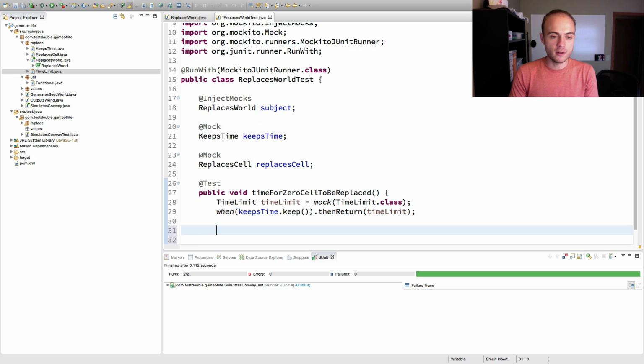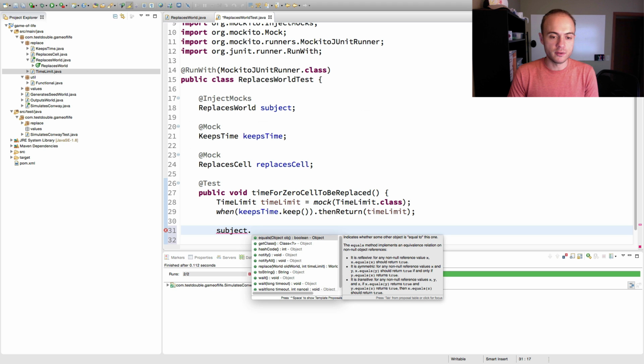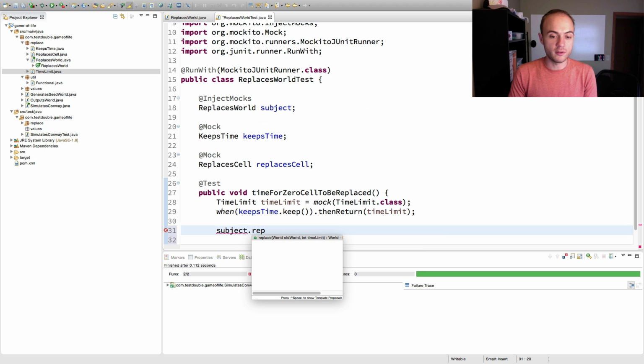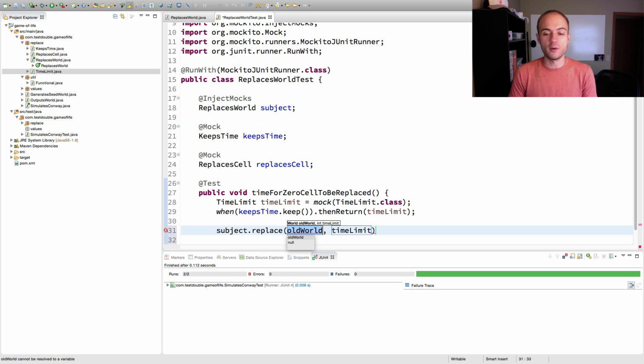Alright, so if I call that, then my action step is to say, this is already developed, right? So the API, the entry point of this class, has been decided by the person who needs it. So we don't have to reinvent that here. We know it takes a world and a time limit. I can see that because the naming, calling this time limit isn't helpful, so I'll call it time limit in milliseconds.